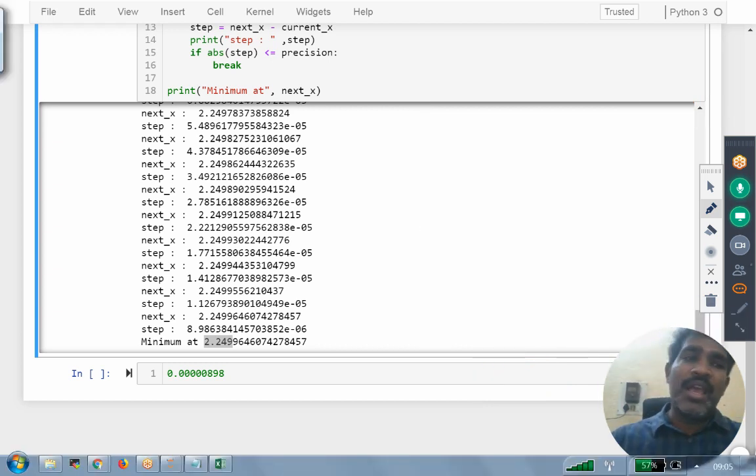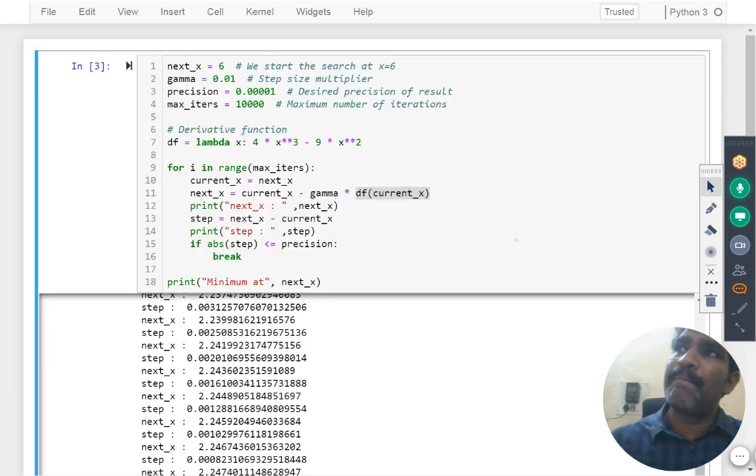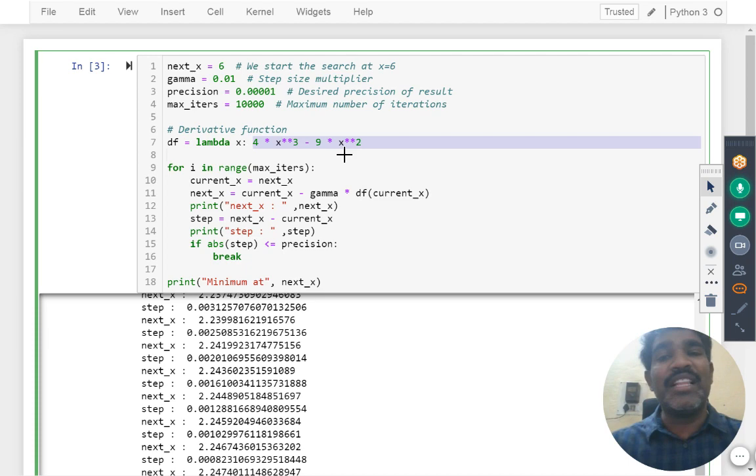Okay, sir. Reducing from the origin. Yeah, reducing from the equation result we got. Here you have taken the equation 4x cubed minus 9. So is this the standard equation? That's what I said, this is not the standard equation, sir. This is one of the examples we maintained on the wiki. Our gradient descent is more robust. For any function, it will work.